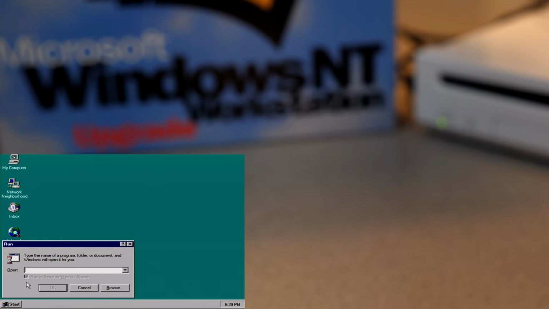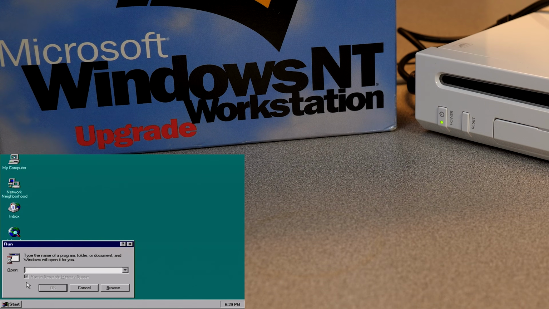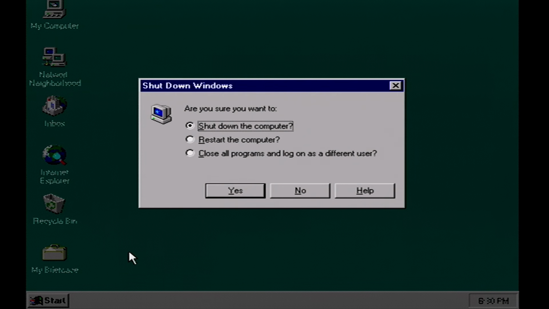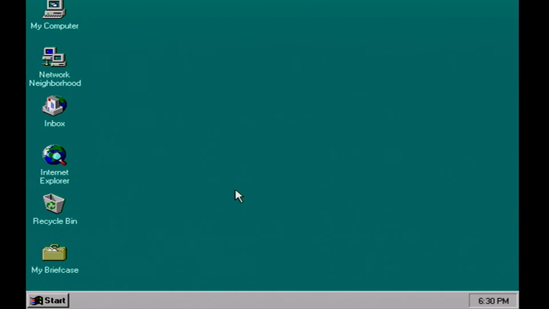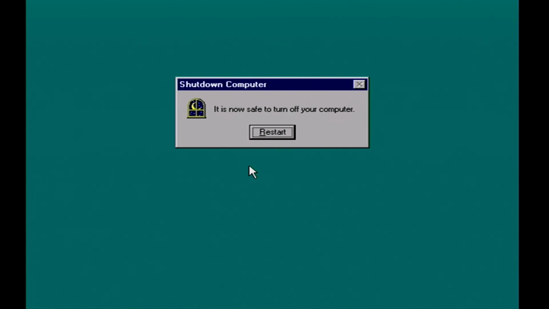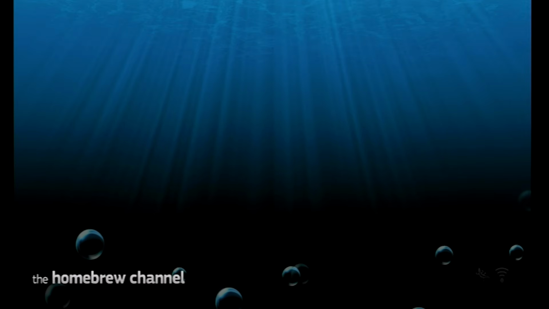You see, I wonder if the keyboard has to be connected before the system even starts up. So, all right, let me just go to cancel here, and we'll go down and just restart. Or actually, I think shut down will bring us back to the homebrew channel. I'm actually not sure if it matters. Restart might do the same thing. Oh, look at that. We get the restart option anyway because we have to force power off. So if we hit restart, will this bring us back? I think it is. Yes, perfect.